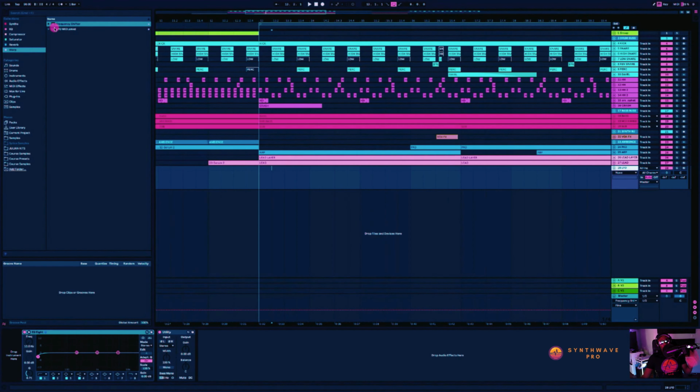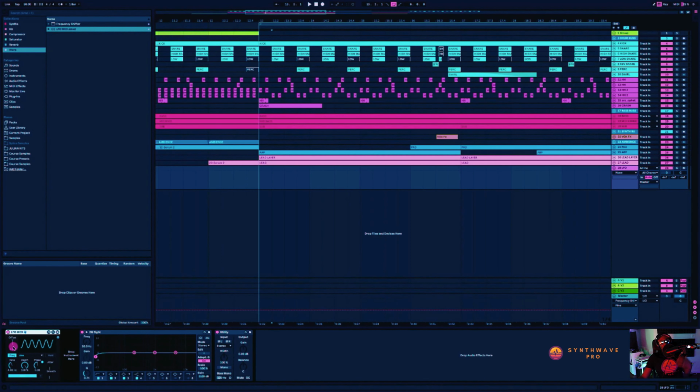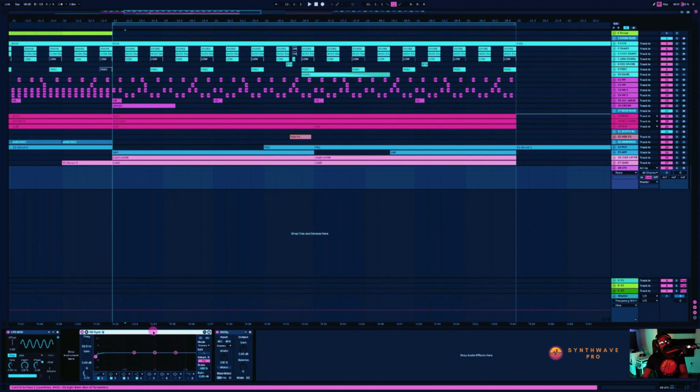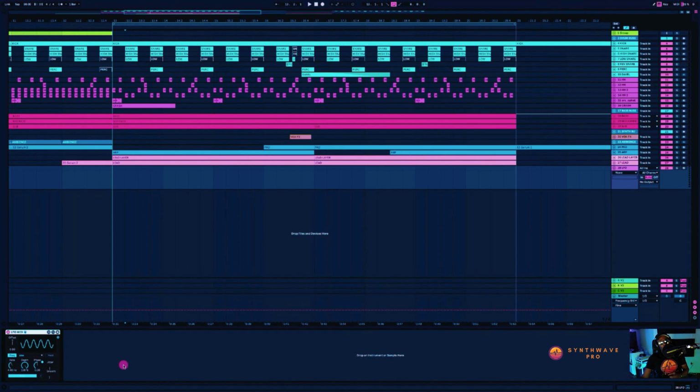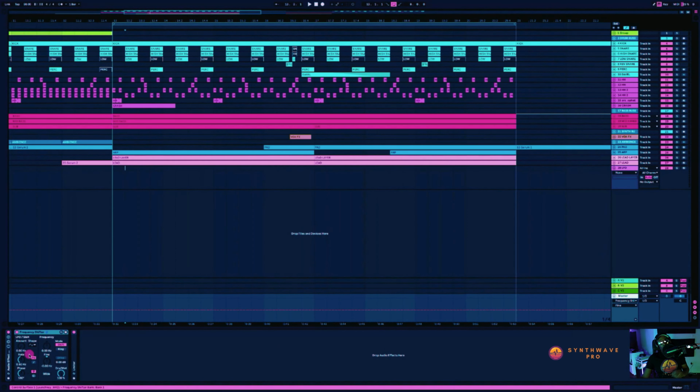Now, if you own the full suite to Ableton Live, I believe it ships with the LFO plugin here. It's a nice little plugin here. I use this all the time. So I've basically inserted my LFO onto my MIDI channel here. And what I'm going to do is click this map button here. And the next parameter I hit or touch, the LFO will be able to manipulate that control.